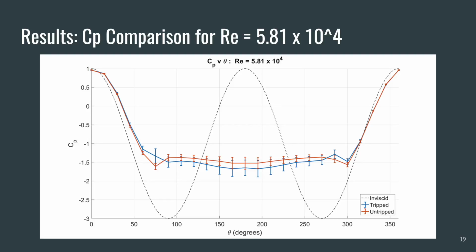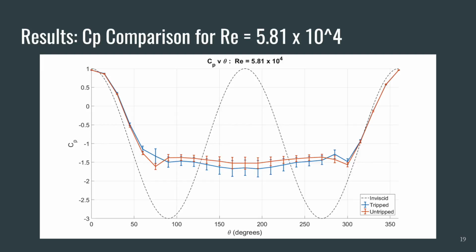The pressure coefficient of the trailing edge for the cylinder without the trip strip was approximately negative 1.5 and was approximately negative 1.7 for the cylinder with the trip strip. Typically, a trip strip is added to induce a turbulent boundary layer, which results in delayed flow separation. If that had been the case, the pressure on the back of the cylinder would have been higher with the trip strip versus without the trip strip.